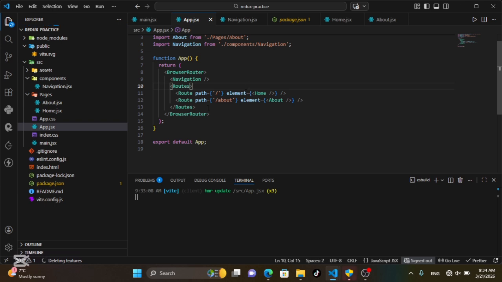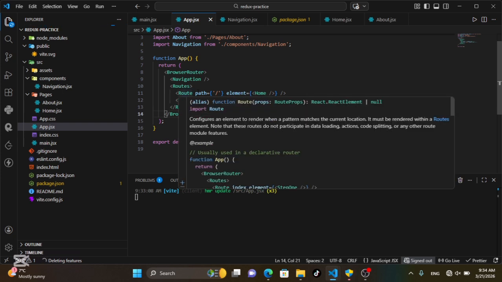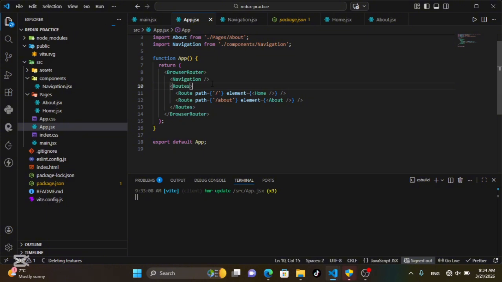If we want to implement nested routing as well, then we will use a more modern approach of using outlet and using route inside of another route. It's not that complicated, and it will feel good, easy and simple when you practice yourself.